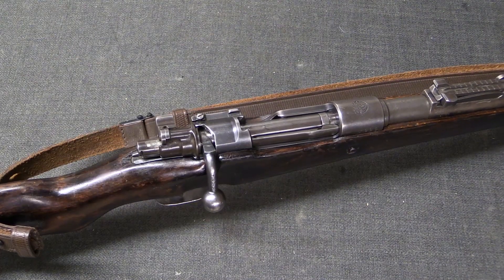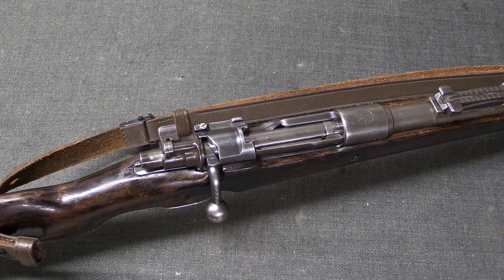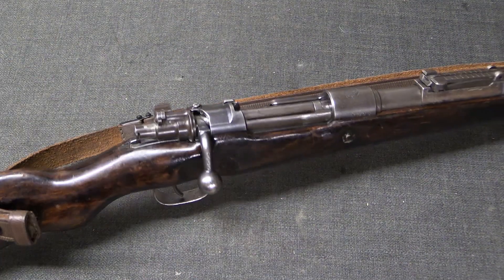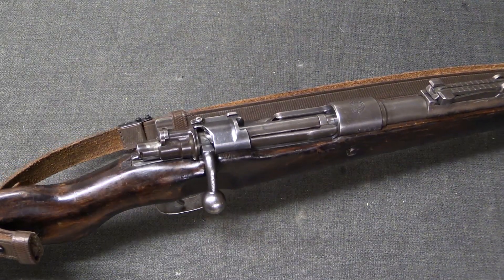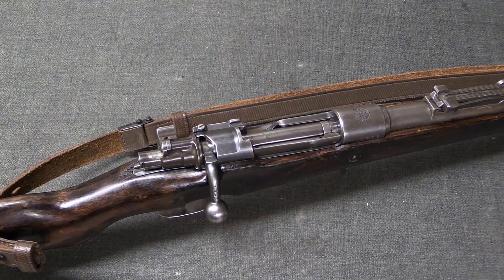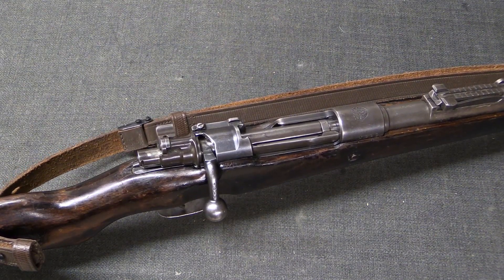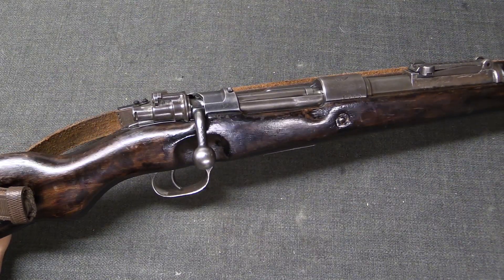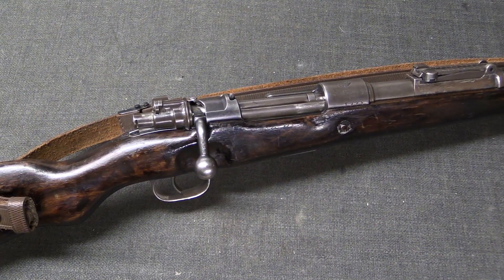People are going to ask if I was putting myself in danger doing this, and the answer is no. I am shooting this in a Mauser 98 bolt-action rifle — a very strong action with very good properties for venting gas in the case of a ruptured cartridge. I do potentially risk cracking the stock, but I don't run the risk of this actually detonating because of one of these cartridges. That is not necessarily true for a self-loading firearm. If you have a gas or recoil system operating the gun, overpressure ammunition can be a very serious problem. Don't be one of those machine gun owners who spends $20,000–$50,000 on a cool historical machine gun and then gets super cheap when buying ammunition — like Turkish 8mm.